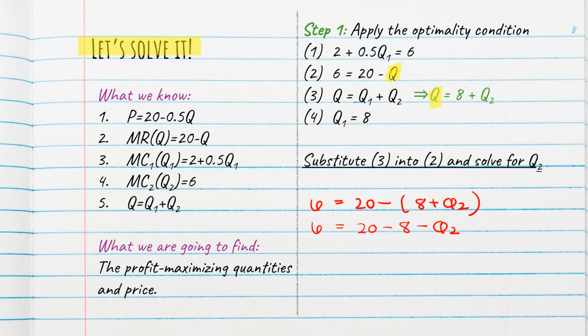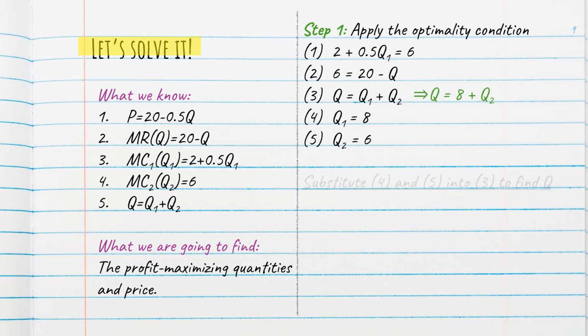Notice that from the substitution process, I am now able to solve for Q2. So my goal is to solve for Q2. I notice it's negative, so I'm going to shuffle it over to the left-hand side of the equation, and I get Q2 is equal to 12 minus 6. Finally, I write that Q2 is equal to 6, and we can call that equation 5. So we're almost done. We know Q1 is 8 and Q2 is 6.